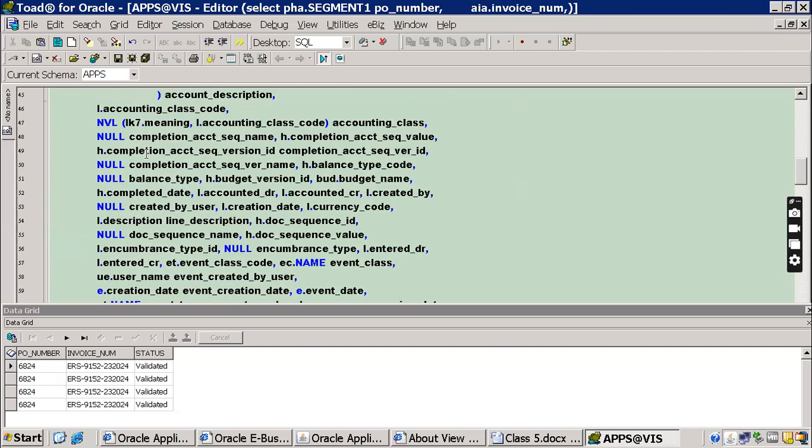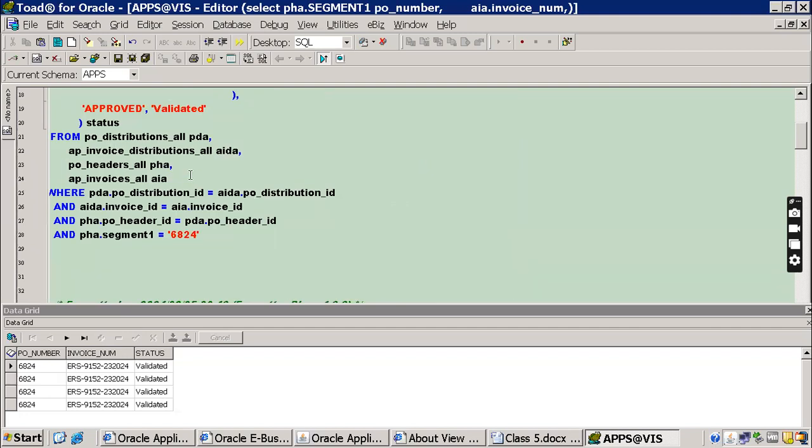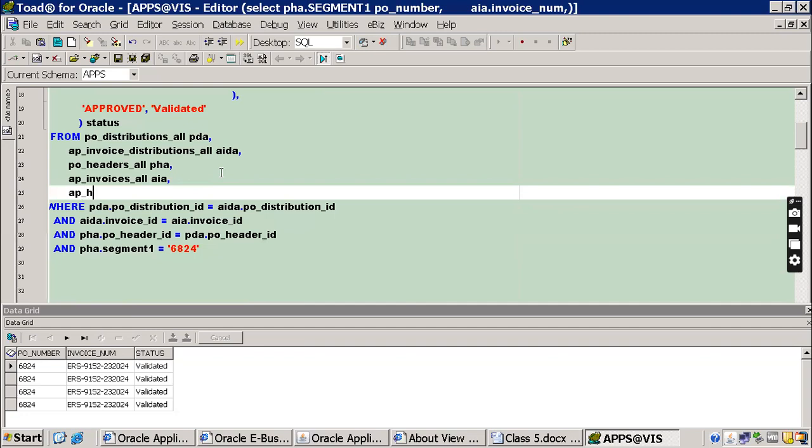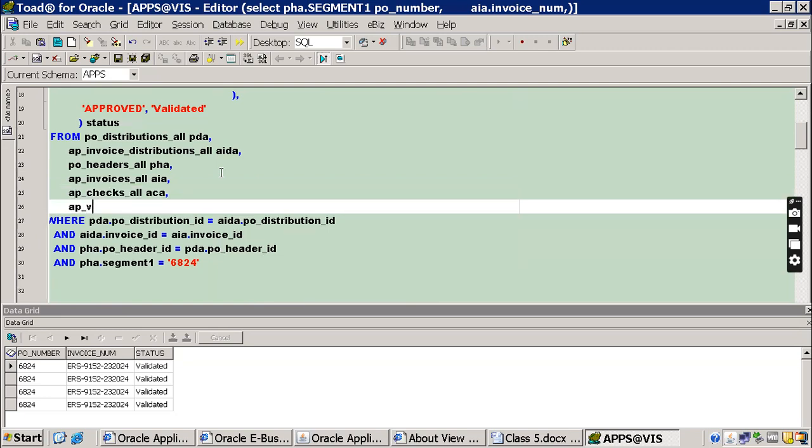To the same query I'm adding two tables: AP checks all and AP invoice payments.